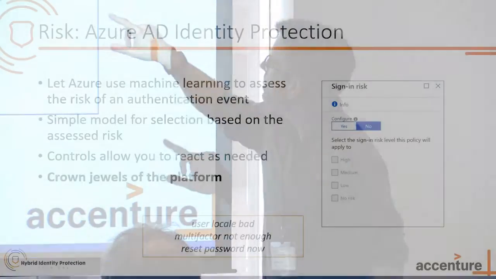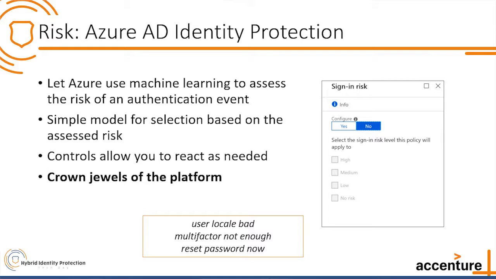All right? So we talked about this a little bit, but the basic idea here with risk is that basically what Azure AD is doing with every authentication is evaluating the risk of the authentication based on a bunch of heuristics. It looks at the source IP of where somebody's coming in and the unusualness of it. It basically scores every authentication that it sees coming into the platform, and they will get a risk score. Then, based on the risk at runtime of that authentication that Microsoft has assigned, you can have different policies trigger.